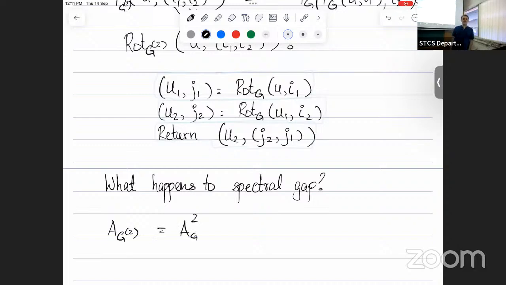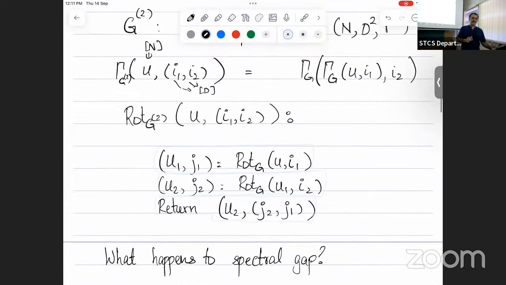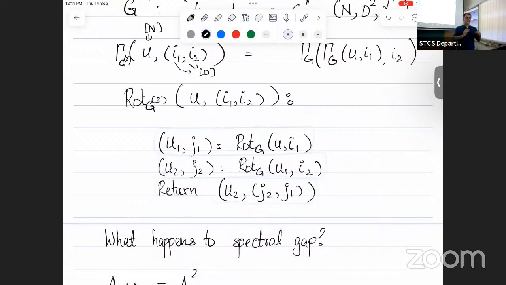In an adjacency matrix, how do you encode this information of the ith neighbor of u? Yes, that's a good point. If there are multiple edges, I'm going to put multiple entries. Each vertex decides amongst the different entries that it sees in that row, counted with multiplicity. It just calls them: this is my first vertex, second vertex, etc. In the analysis of the expansion, we don't particularly care about the labeling of those. All that matters is the connectivity. But to describe this graph, it becomes more convenient, and I'm writing it this way because eventually I want to say that if the graph G was explicit, then the graph G squared is also explicit, because I'm doing very few operations on G.